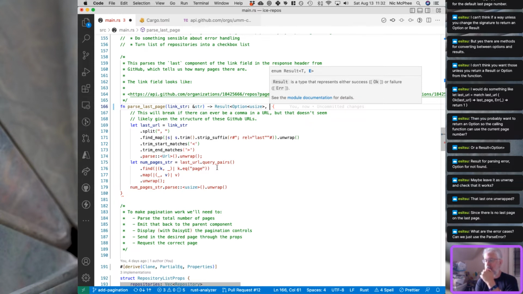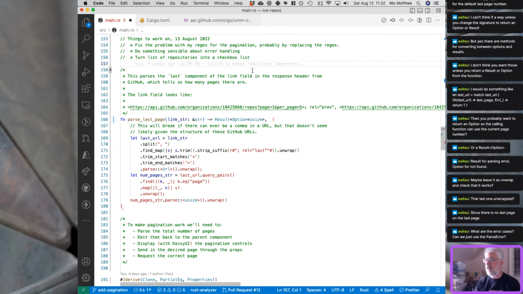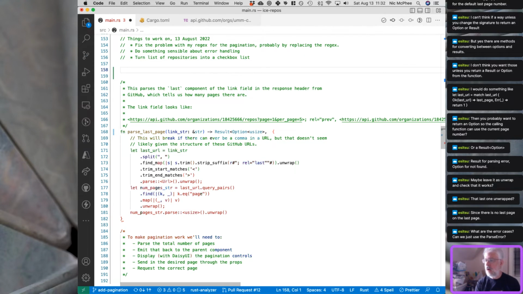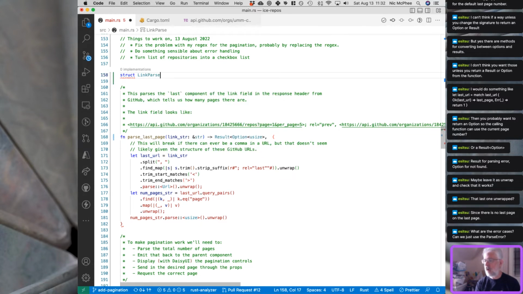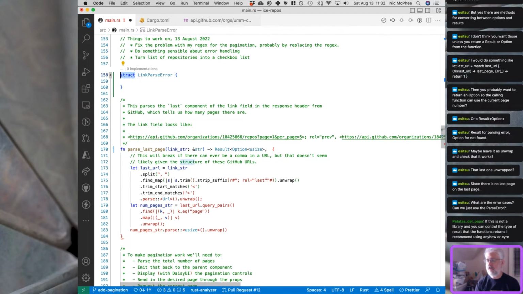So if I just put a parse error here, I'm either going to have to convert, so I think having my own little struct, link parse error. Oh, it's actually an enum, not a struct.